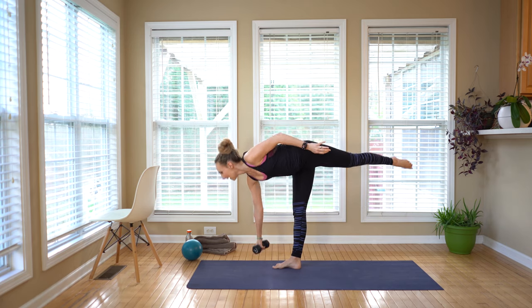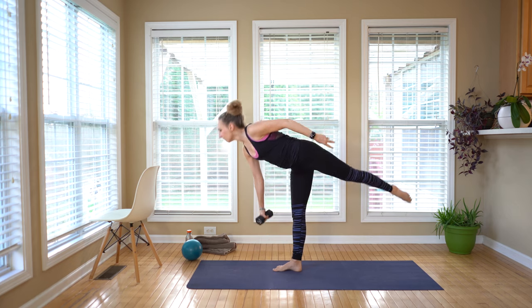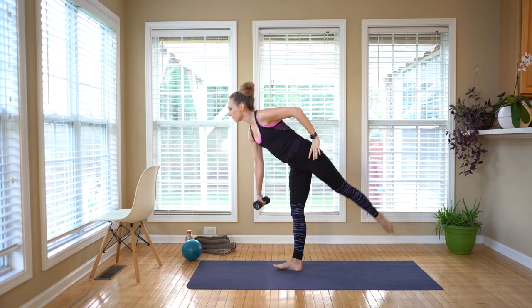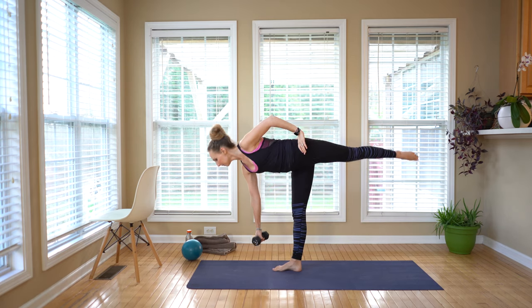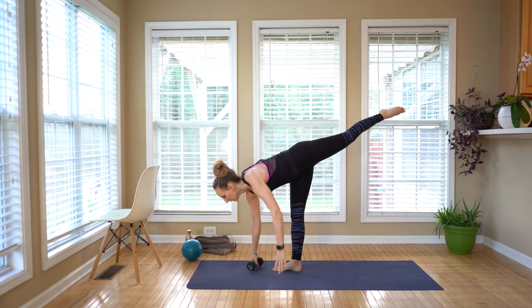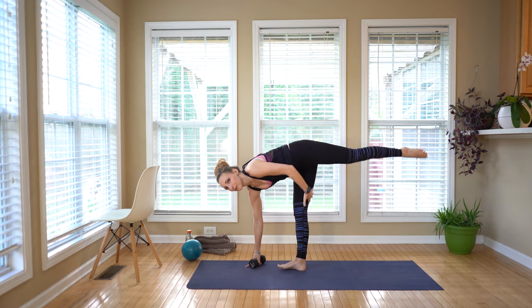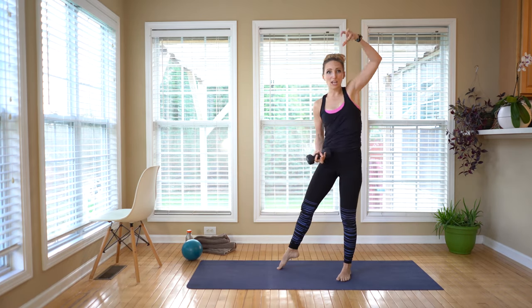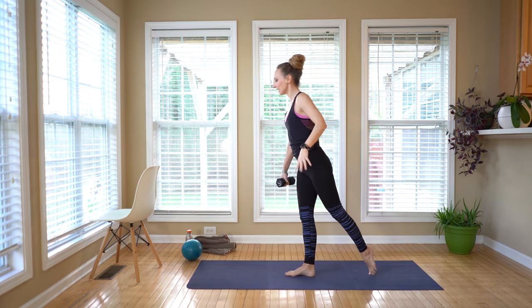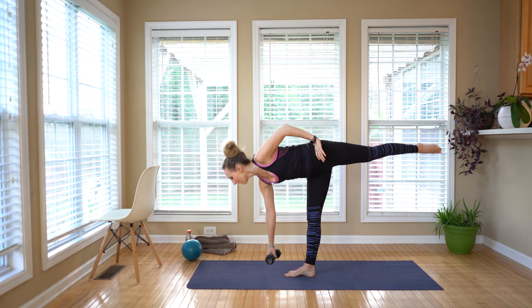Down and up. Take it down, find a spot. Focus on that spot. It will help your balance. Take it all the way down, take it all the way up. Keep going, friends. When you do this, when you're down here, I want you to feel the back of your hamstring stretching, right? Lengthening. Woo! Lift up and down. Lift up. You got 5 more. Come on, go 5.